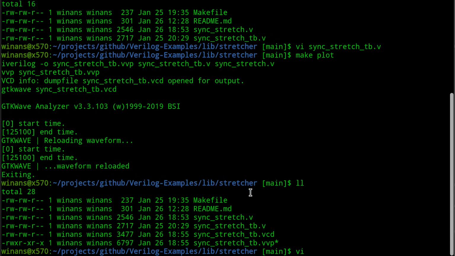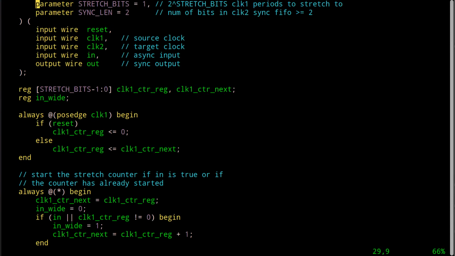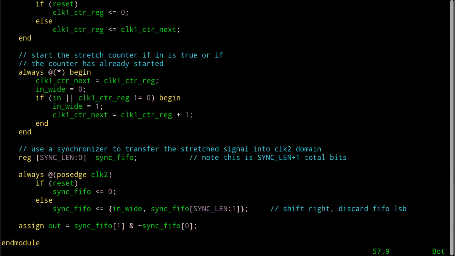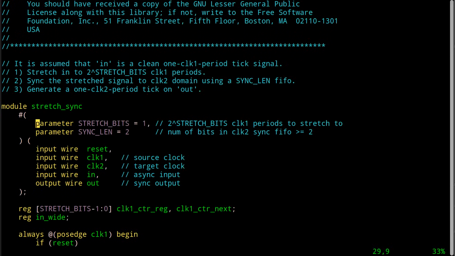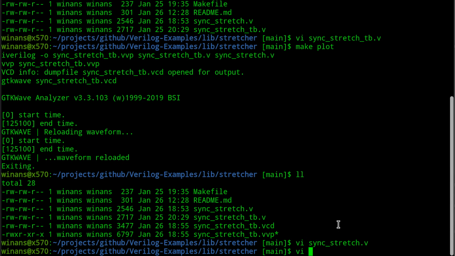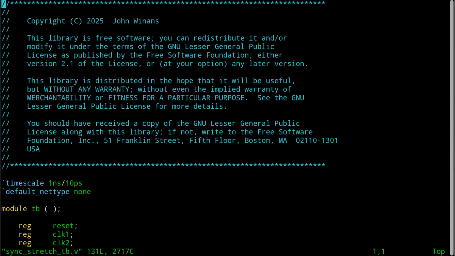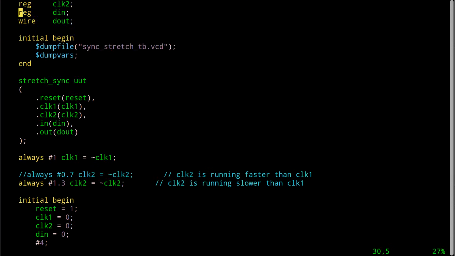So let's get out of here and look at the other one, and let's also talk about a potential flaw in this design before we hang up the old phone today. No, I'm not going to change the code in here. We're going to go to the test bench, change the frequency, and sample it a little bit faster.